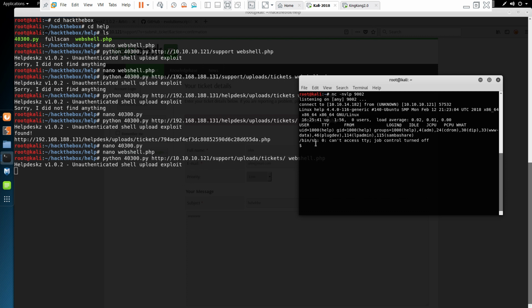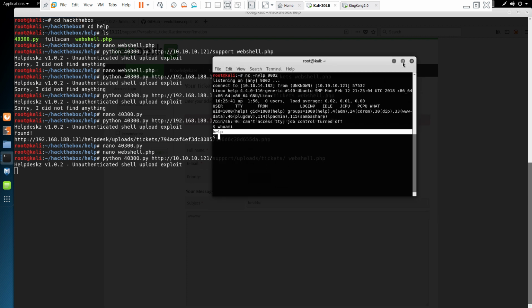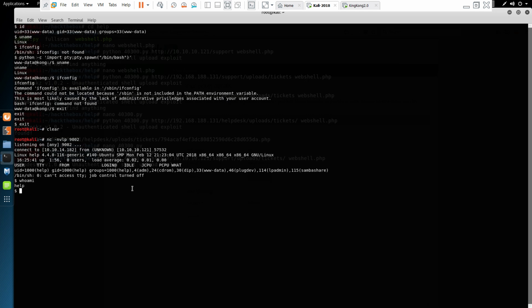Okay, so if we do whoami, you can see we're help. So we've got a shell on the box, and we could then do the same command we ran before, which was python bin bash.